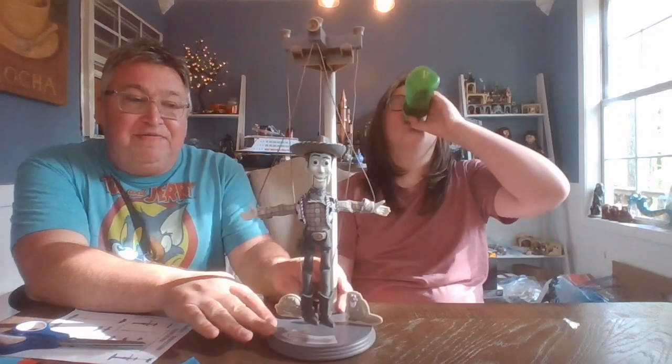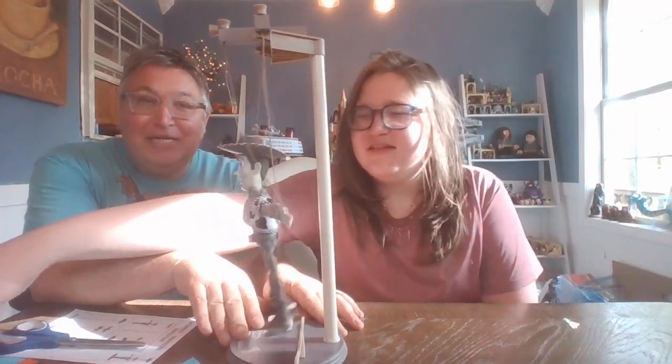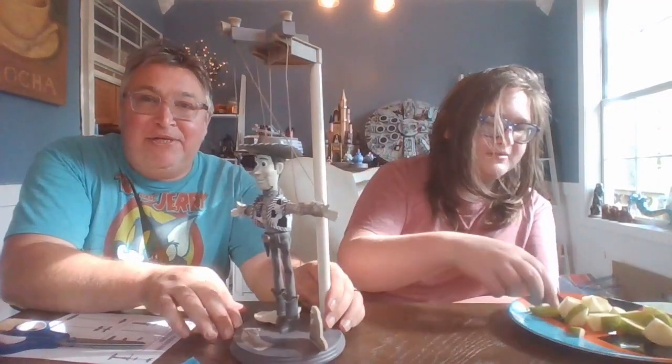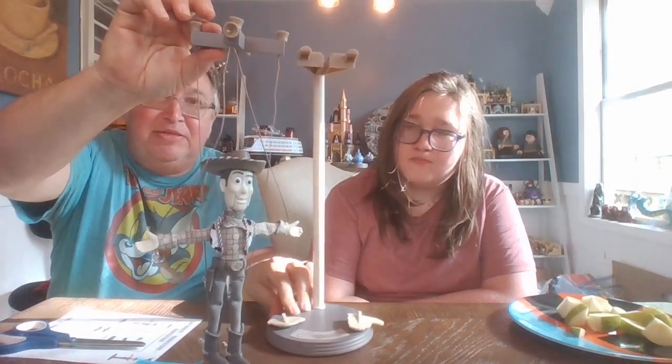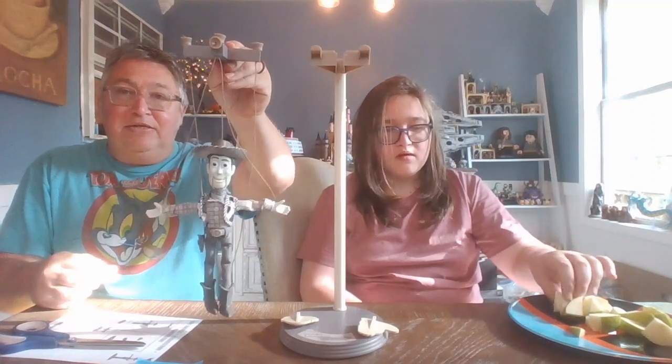We're back, and he's been unboxed. So what you have here for your $50 is an actual Woody from Woody's Roundup — well, he's a puppet. You get this pretty awesome display stand with it. This one right here has a little sticker that says Woody's Roundup. He is a real functioning puppet. I'm probably going to display him rather than use him, but if you know anything about puppeteering, you can definitely make this guy do some stuff.